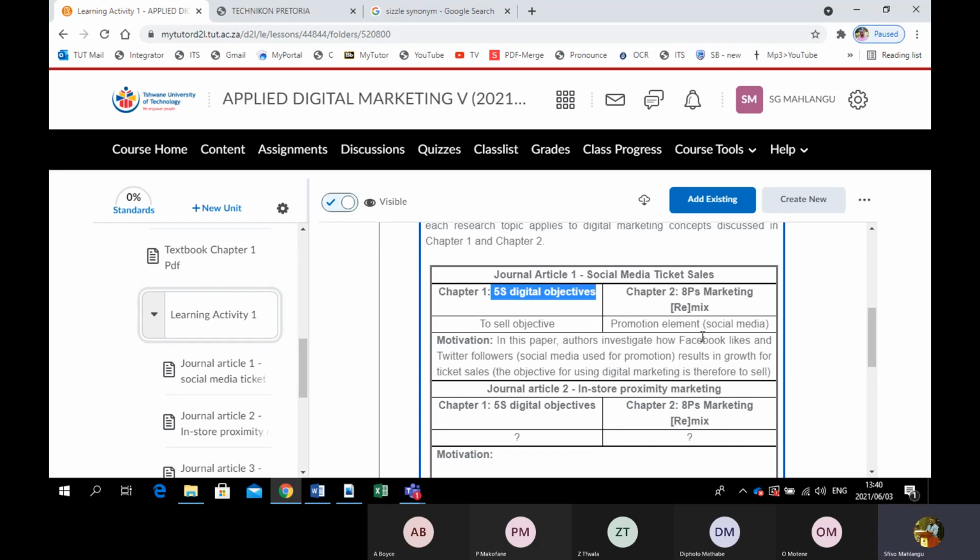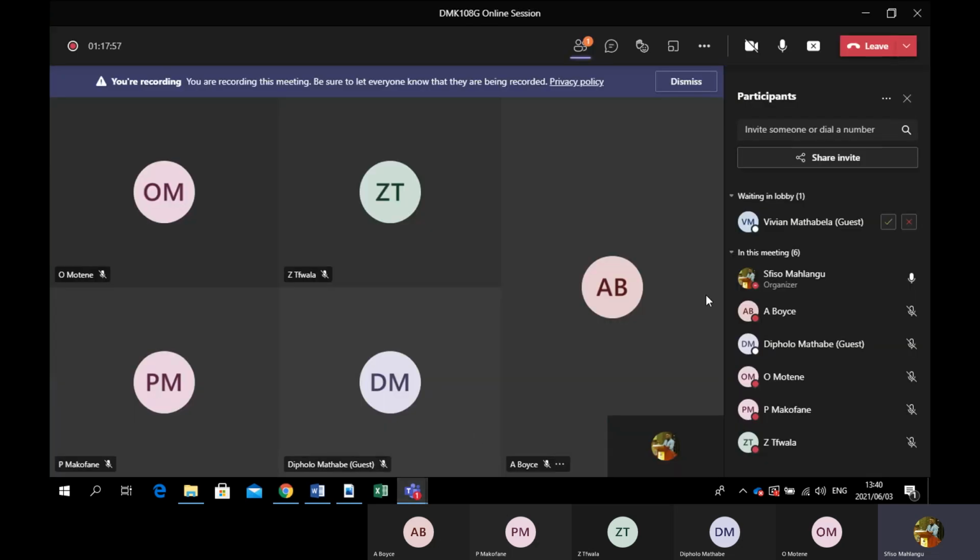How do you actually motivate your answers in terms of the marketing mix element? In this case, the motivation was only one. In my previous class, I also indicated that when you motivate your answers, you also need to have different sentences or different bullets: a motivation for sell, a motivation for this element, the 8 Ps. So today I want to focus more on this because under promotion, you get quite a lot of things. You get sales promotion, personal selling, which digital is no longer personal selling, it's just selling.